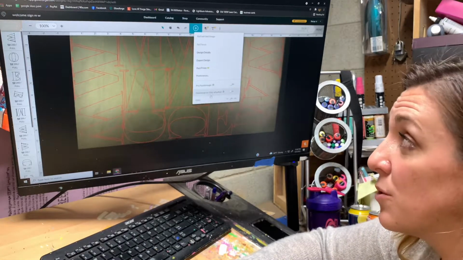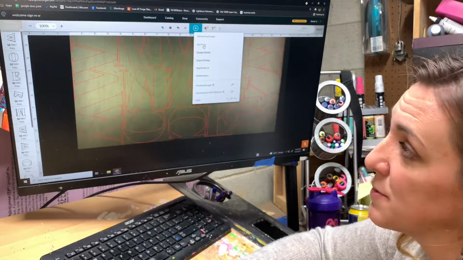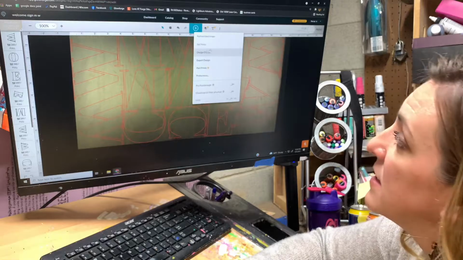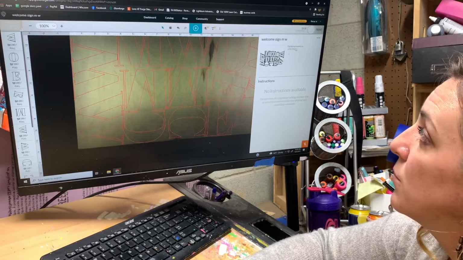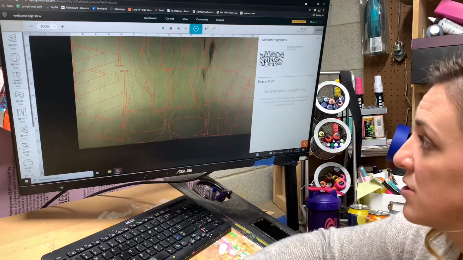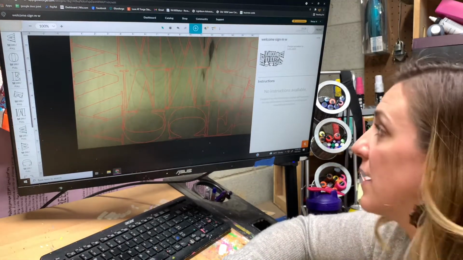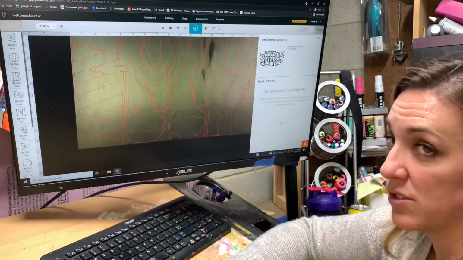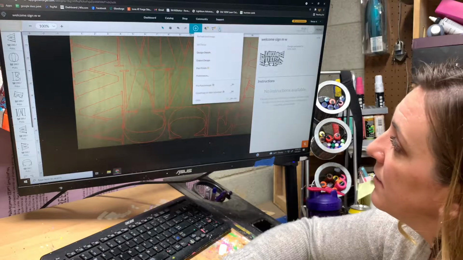Here's another menu you're going to use a lot. You're going to want to know to set the focus. Mine's not highlighted because I've already done that. Design details. This will let you know what is going on with it when you uploaded it. Instructions, if you ever want to write yourself instructions on what to do with this. If you download a Glowforge file, sometimes they will give you a list of instructions in here on how to assemble it.